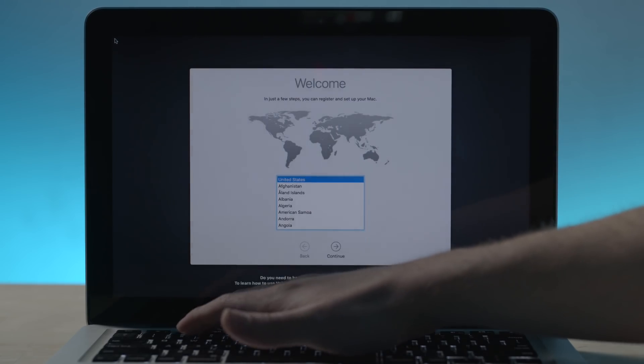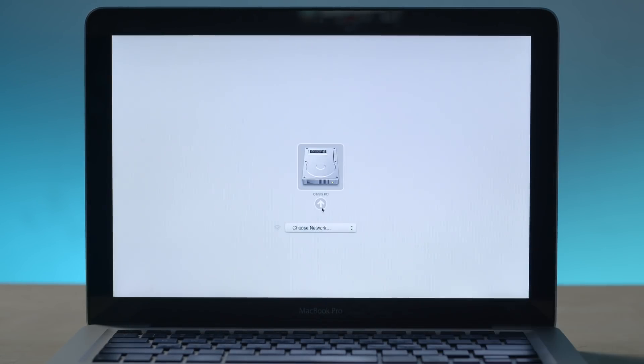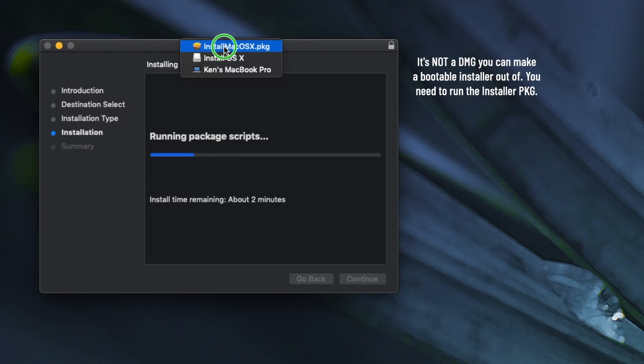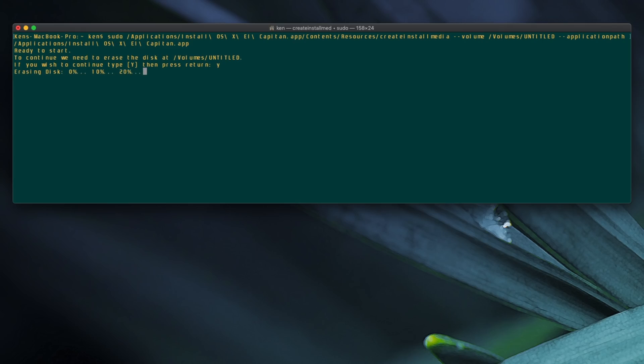That solution worked. The bad news is, that was way too easy. So here's what we're gonna do — I went to the official Apple El Capitan download website that Sage pointed out, and I downloaded the DMG file to put on this flash drive. It actually downloads a DMG with a package file inside of it. You have to run the package, it puts an application in your apps folder, and then you have to use the terminal to create the bootable media from that application. A little weird, but it worked.